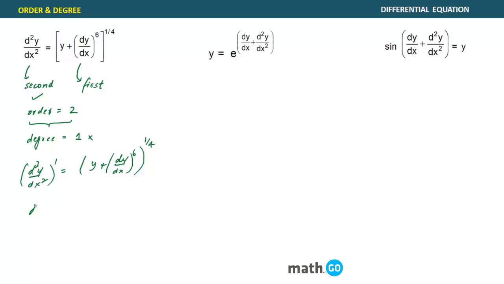So first of all, you need to solve this by taking power 4 on both sides. Now if I see this problem, I can say that all the differential coefficients have integer power. The power of this is 4 and the power of this is 6, which are natural numbers. So the degree of this particular equation is not 1, you will say 4. So the answer that we are looking for is order 2, degree 4. Got it? Let's take the other problem.